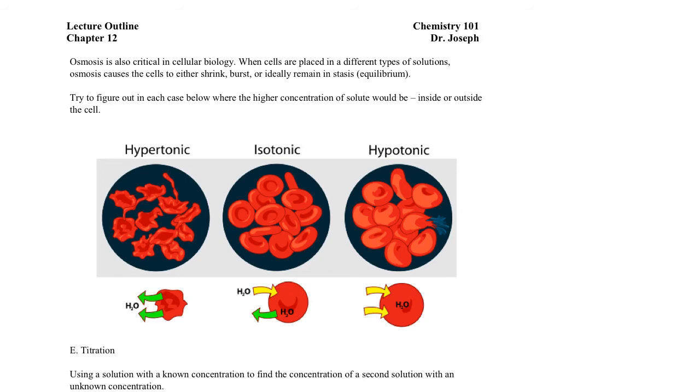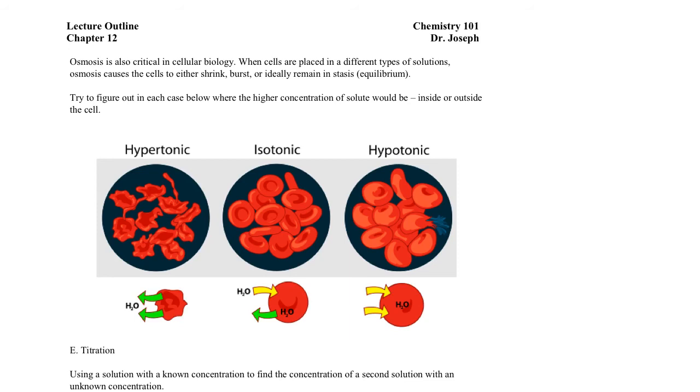When biologists are studying cells, like your red blood cells, for example, they talk about the different types of solutions that the cells are prepared in. They describe these solutions as being hypertonic, isotonic, or hypotonic, depending on the concentration of the solute in that solution. So, for example, a hypertonic solution is a solution that when a red blood cell is placed in it, the water leaves the cell, causing it to shrivel up.